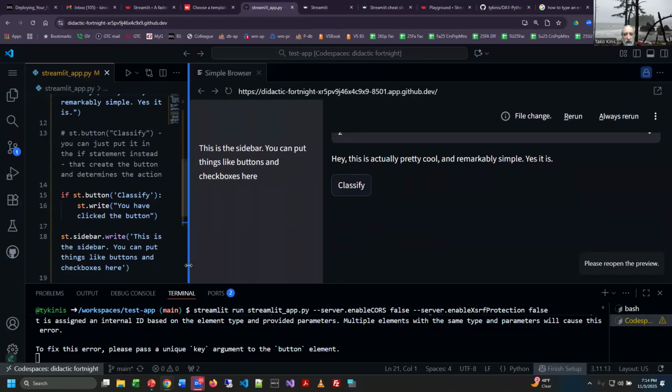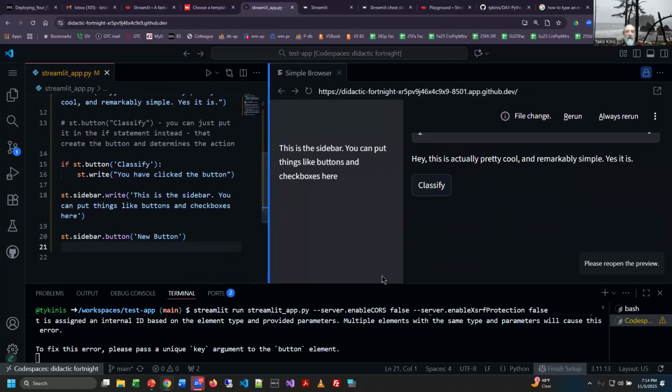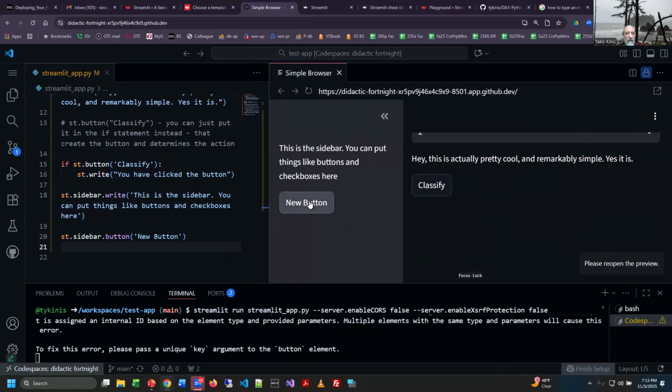And I'm curious if I made this wider. Oh yeah, there you go. Now I can see the sidebar. Rerunning. And there's the button. Of course, it doesn't do anything yet, but I think you guys already figured out how to make it do something.